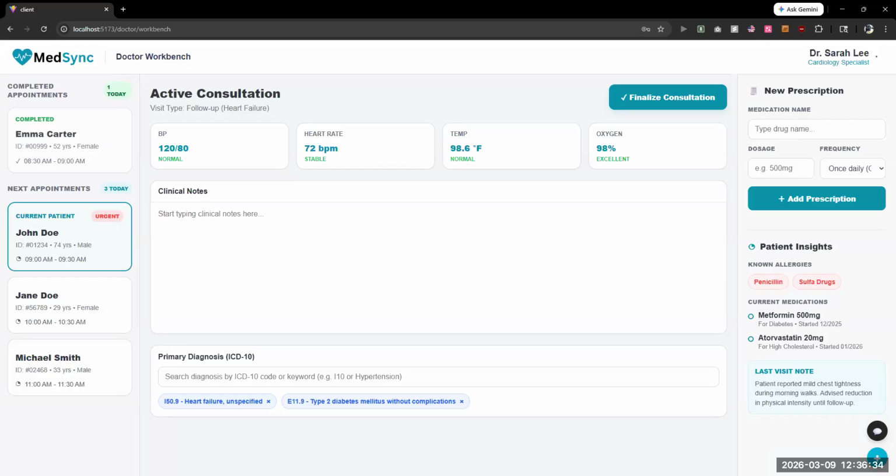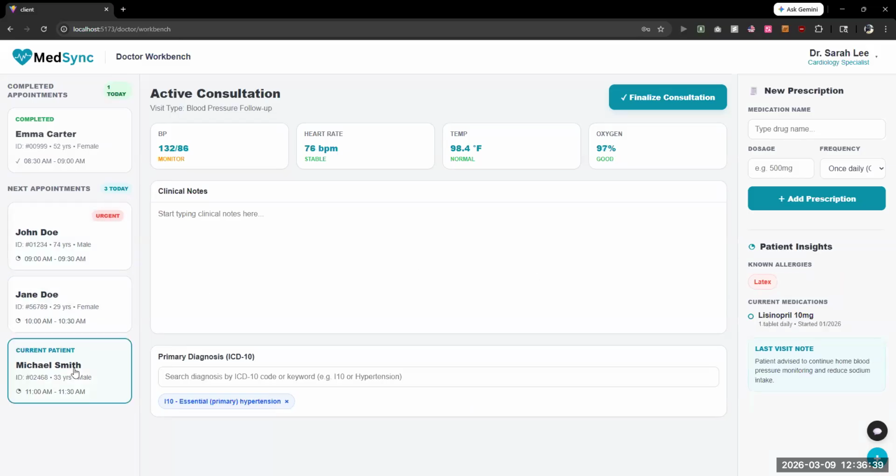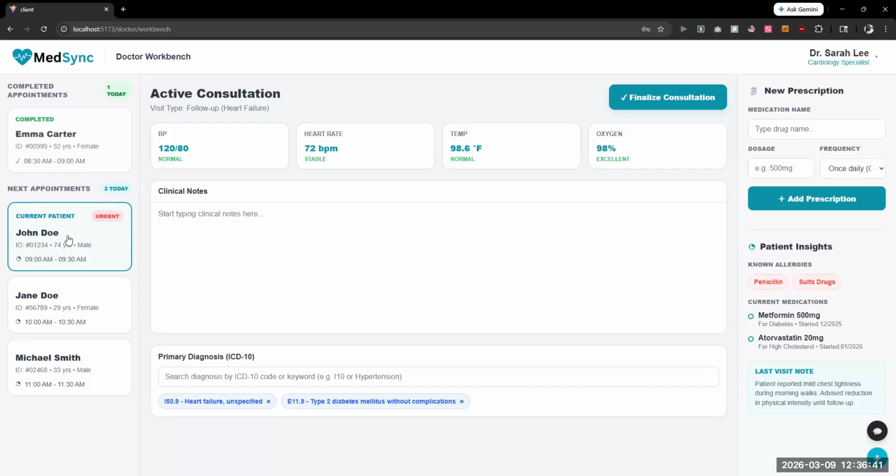To make all of this front-end interaction actually work, we need the data to flow safely. And so I'm now going to hand it over to Rugved to demonstrate the database driving the software and explain our backend architecture.